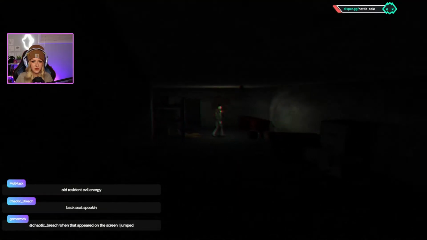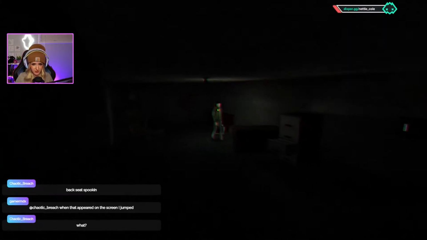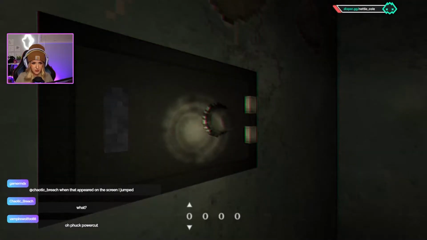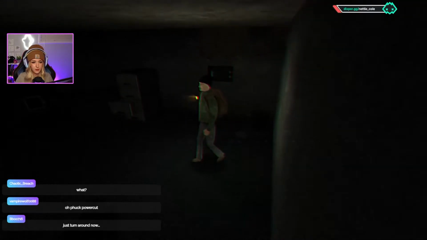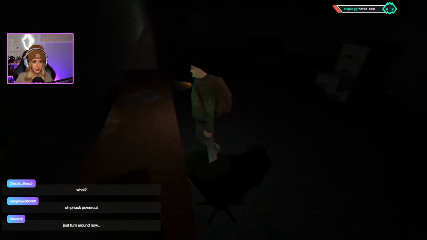Oh, the controls are so weird. Is this a coffin? Oh, this is a desk. Okay, sorry, what am I looking at here? Oh, boy. Hey, there's a safe here. Or is this a breaker box? This looks like a safe. Oh, I need a combination? Okay. Wrong combination. I don't have a combination. Chair. Can I interact with anything?